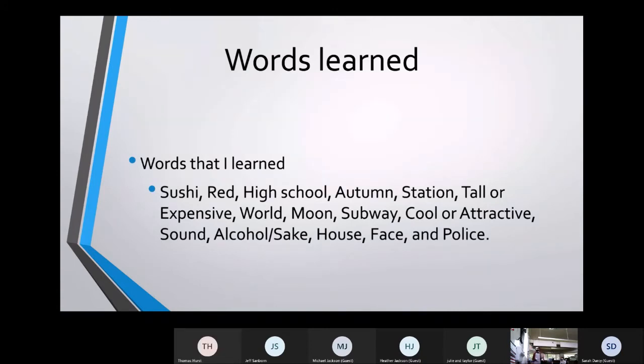I learned these words. Sushi, which is sushi, red, which is aka, high school, which is koko, autumn, which is aki, station, which is eki, color or expensive, world, which is sekai, moon, subway, which is chikatetsu, hotel, alcohol, which is sake, house, which is ie, face, and please.